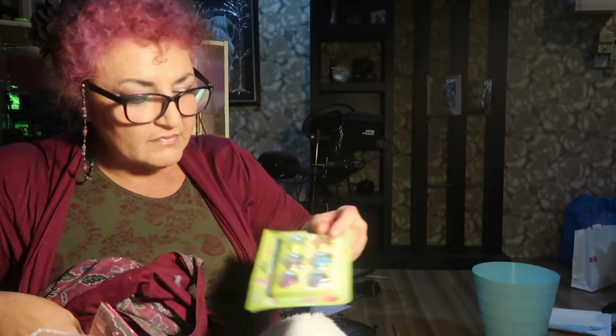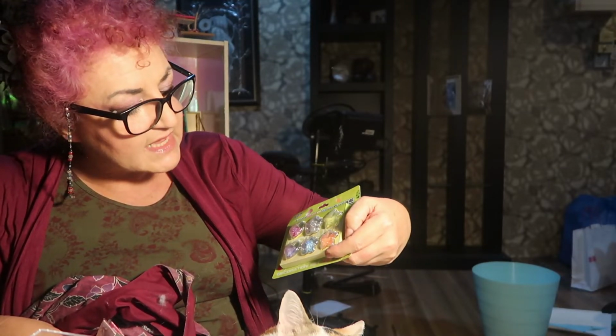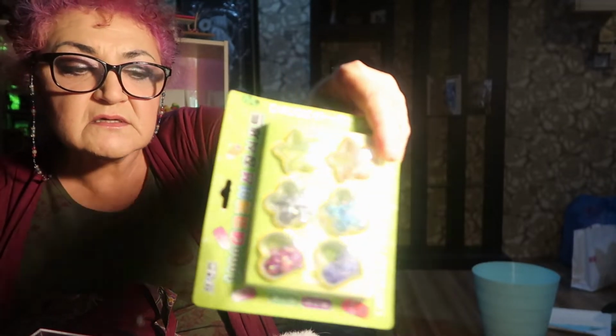So I found these. The glitter in the stars is not very useful, although I'm thinking they might make really cool little plastic bowls. But in the bottom we've got blue sequins, we've got lilac sequins, we've got pink sequins, and they are small sequins, which means they're really good for little fiddly projects. If you can see them there, yes. So I was quite pleased with that.